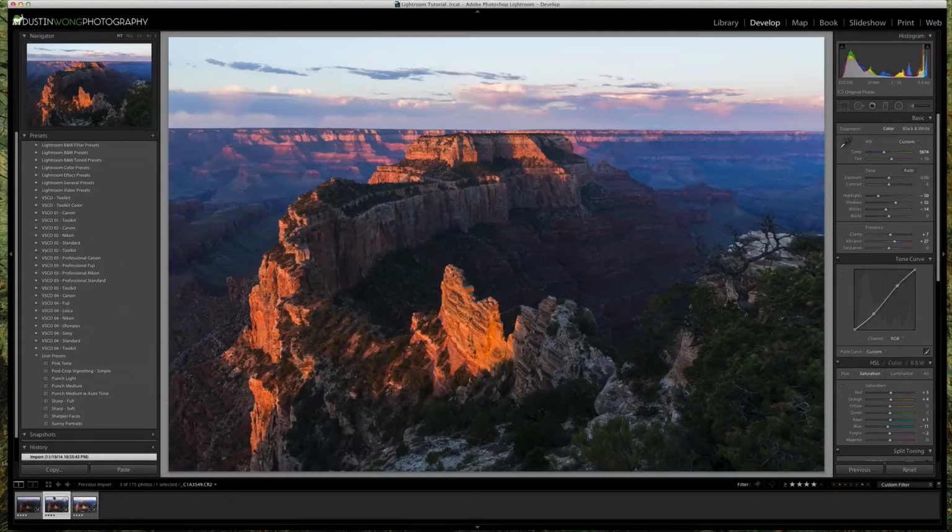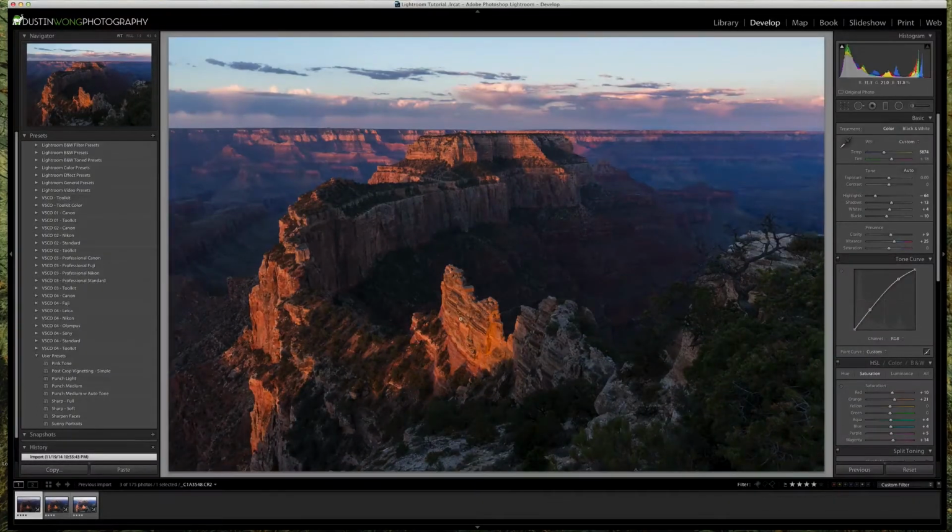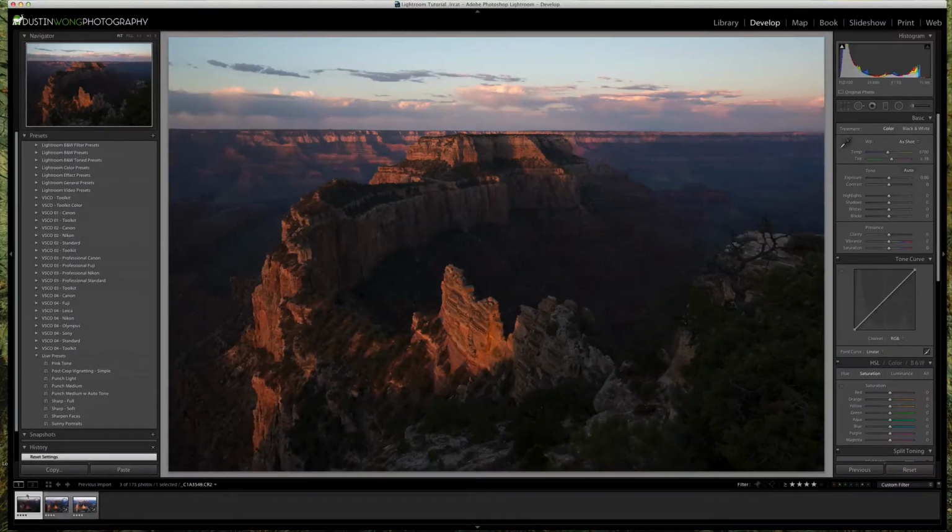I'm actually going to go ahead and edit this one for demo purposes. We're going to reset this because I actually did something else to this, but for Lightroom processes, we're going to do it a different way. So I'm going to reset this. So this is what I saw when I first selected this. It was unchanged. This is the raw data file.